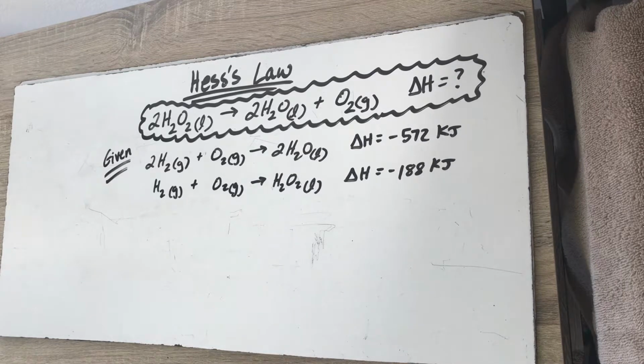So we're going to take a look in this video at what's called Hess's Law. And Hess's Law is basically kind of a creative way of using data that's already available to figure out how much energy change would happen in a certain reaction, even if we don't have that information available to us. We're going to use other reactions as building blocks to kind of make it up.